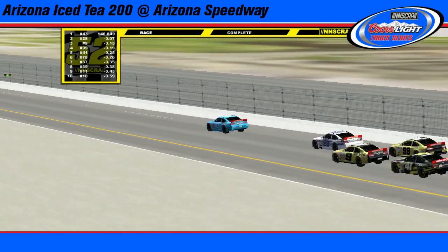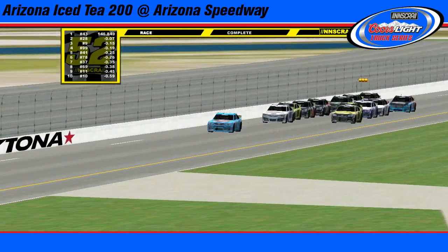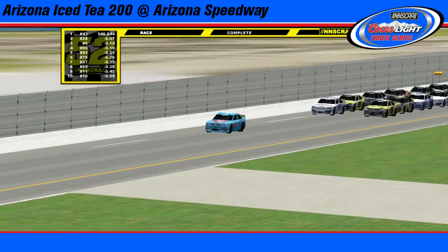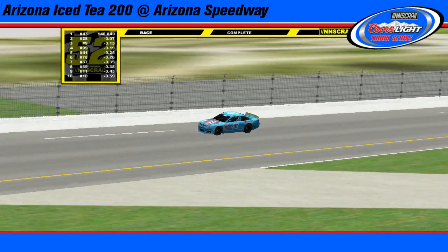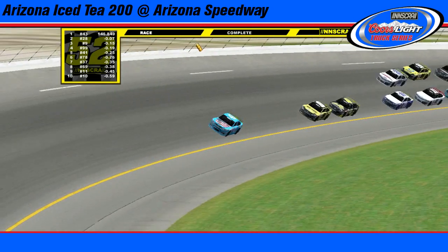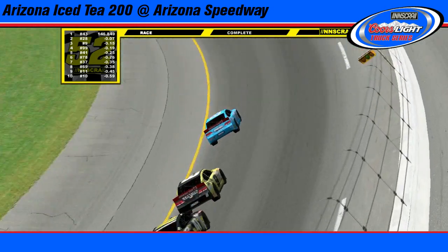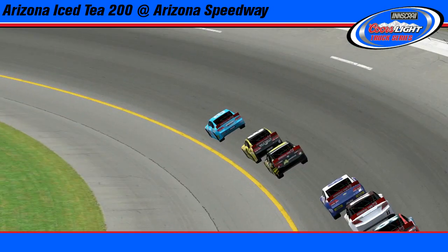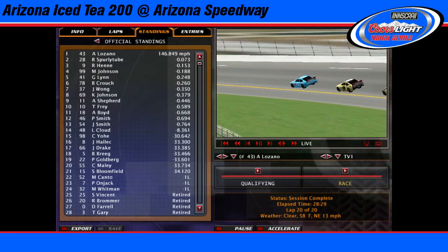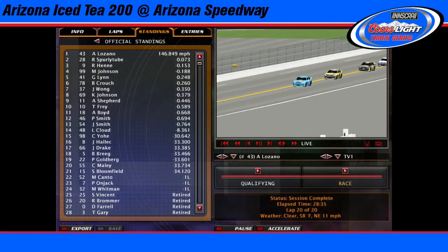And Lozano goes back to victory lane on this channel, taking the checkered flag in the first race of the second season of the Last of Us Light Series. The legendary 43 goes back to victory lane here at Daytona, and a big win for that team of Alex Lozano, a team that was up inside of the top 10 for pretty much the entirety of this race. Standing should be official as Lozano makes the move on Marty Johnson at just the right time, and nobody was able to get to his left rear quarter panel by the time they got out of turn 4 all the way down to the start-finish line in the tri-oval.